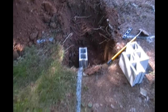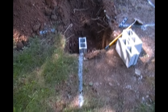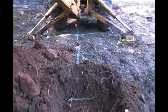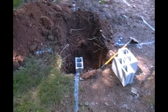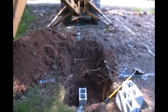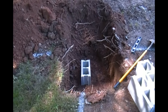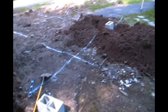Because I painted these lines on the ground and made a big X way out past the corners, I can use this line, and there's one there, and over there, to line this up by eye. You see the left side of the cinder block there is more or less lined up with the line here and there. That'll allow me to get placement for the piers that's pretty close. And then once I actually get them all set, like I have that one set over there.